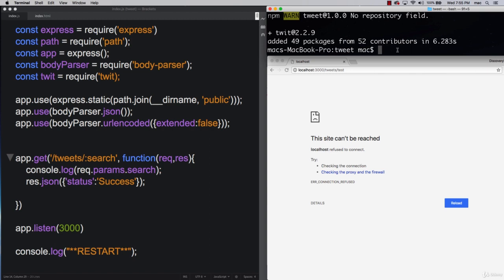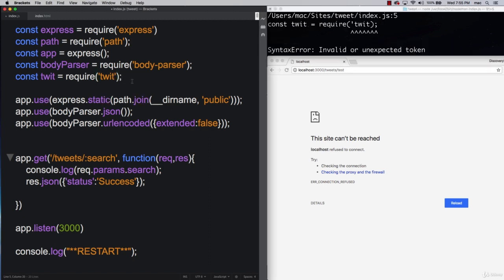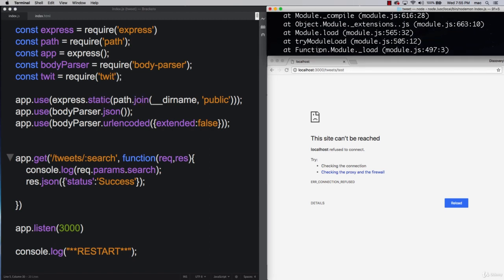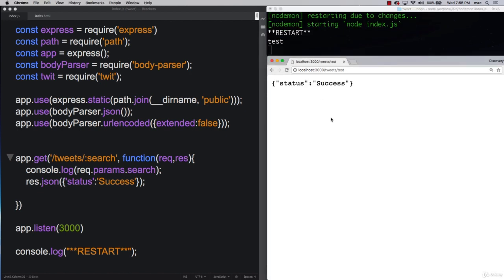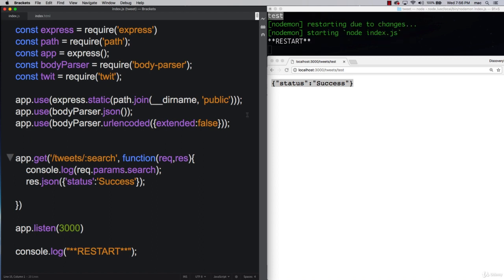And of course we need to start up, and let's close that one off. I'll start up the server. So let's try that out again. So now whenever we go to that route, we see that we get test passed in. So that's the request parameter search that's being passed in there. So we're able to grab that and pick that up. We're returning back that static message of success right now. So we're not doing anything with the Twitter API as of yet. So that's coming up in the next steps where we're going to be connecting our Twitter API and setting all of that up. So that's all coming up next.